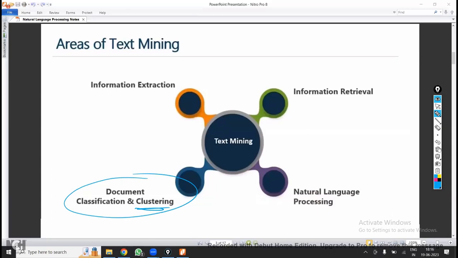For example, the best example for one more clustering is the newspaper. Document clustering example is newspaper. In the newspaper, all the business related articles will be in the business column, sports related articles will be in the sports column, and movies related articles will be in the movies column, separate. If you want to read business, you know which page it is on, and you directly open that page number and read whatever you require.